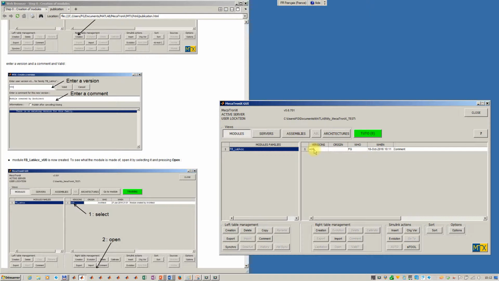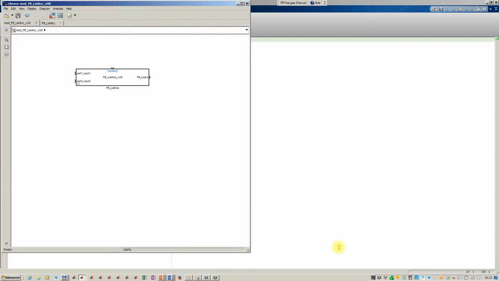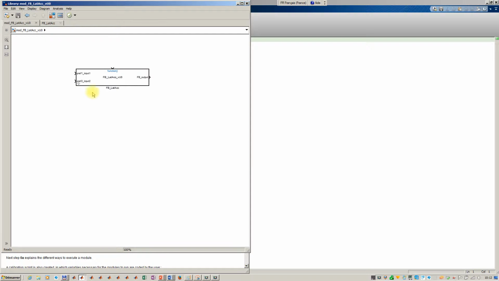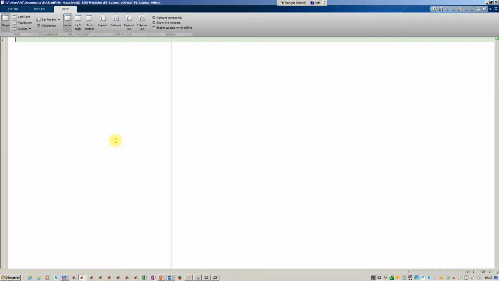So let's go and see what has been created. If you select the version, then you can see the open button is enabled, and if you push on it, you have the library of the module and also the calibration script of the module.